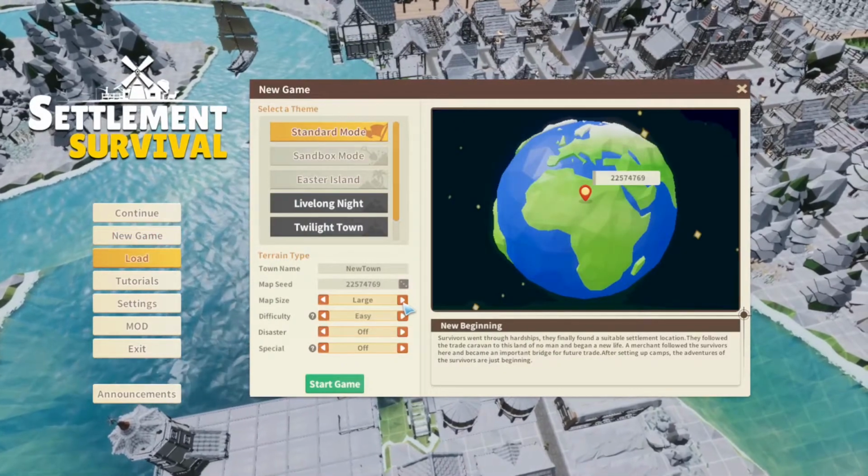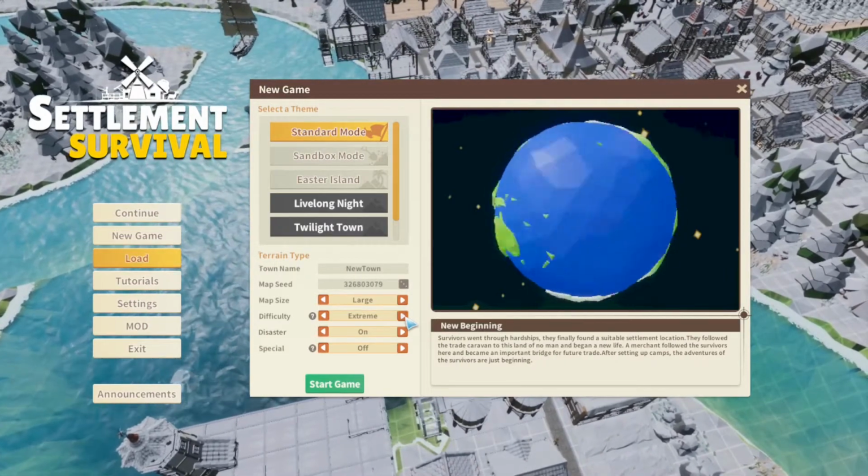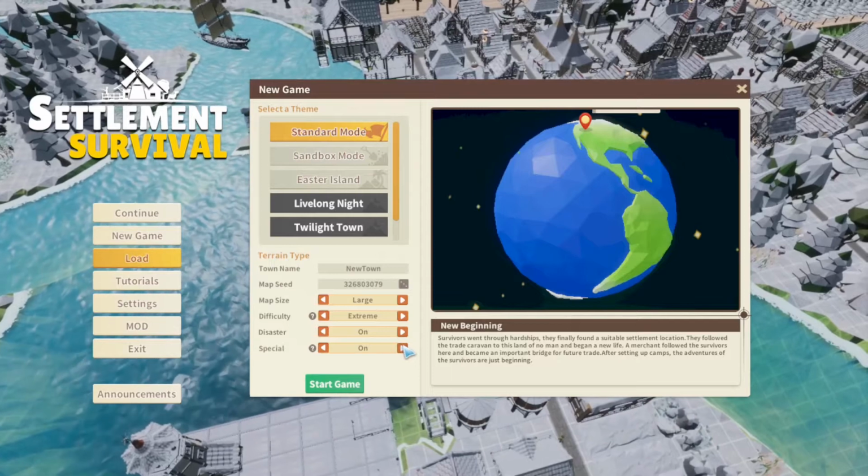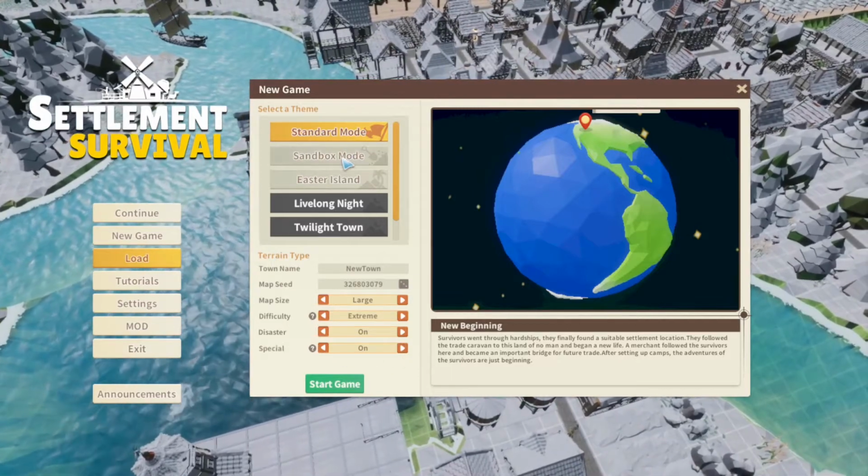So let's stay with a large map. I like a big sprawling area, and we'll go up to extreme. We'll leave disasters on, and we'll leave specials on. I don't think we need to be in sandbox.